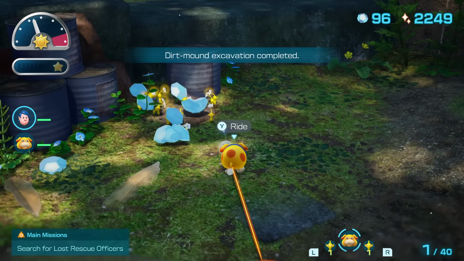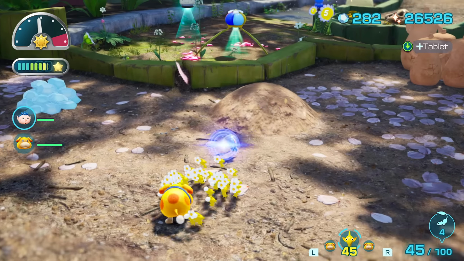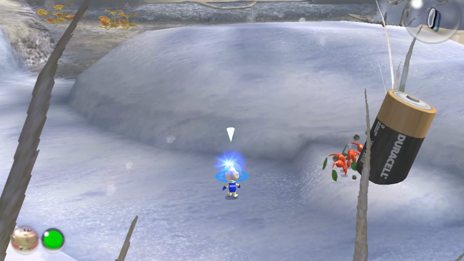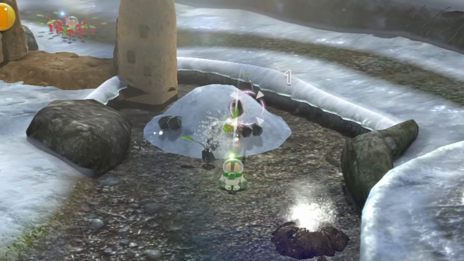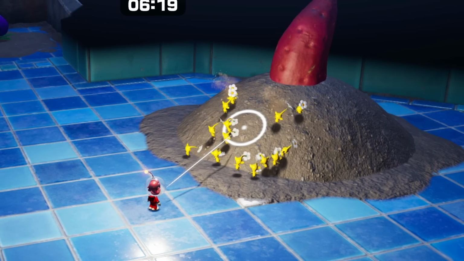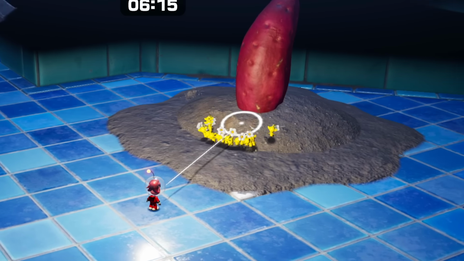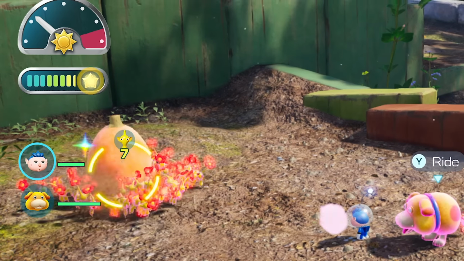Their digging speed. In 3, their speed was tied with rock Pikmin, a solid 2x. But in 4, not only are they the only Pikmin with a different dig speed, their dig speed isn't 1.5x like Reds from 2 and 3. It isn't 2x like Rocks and Yellows from 3. In Pikmin 4, a Yellow's digging speed is 4 times faster than any other Pikmin. That is insane. These guys are digging legends in this game.